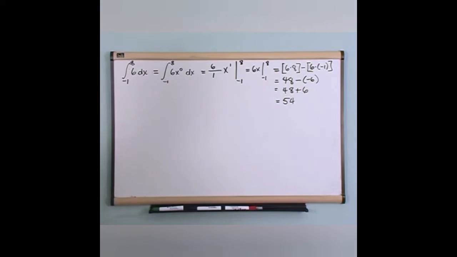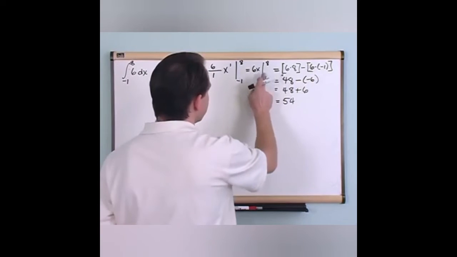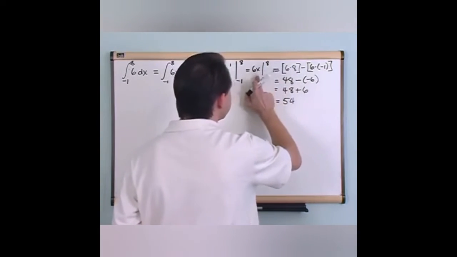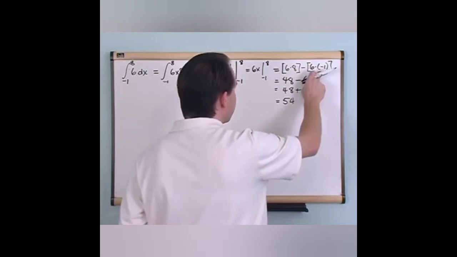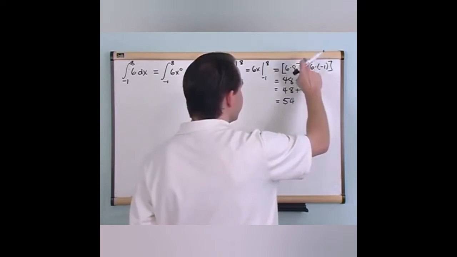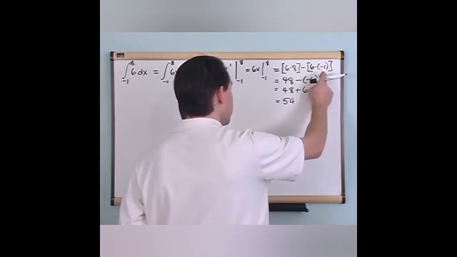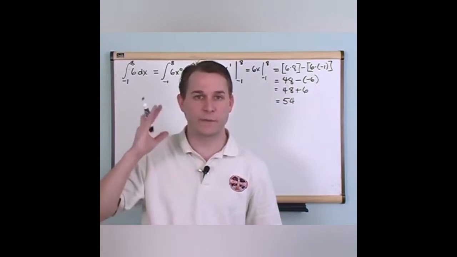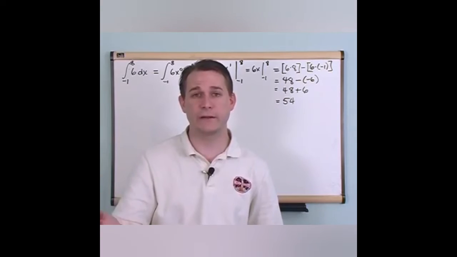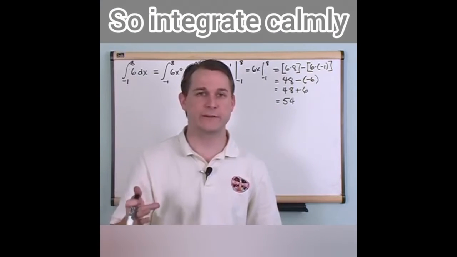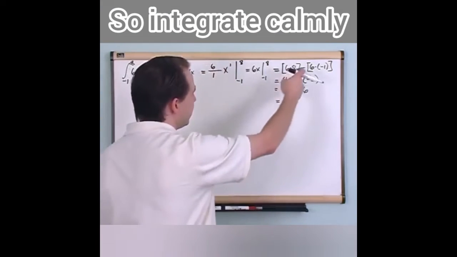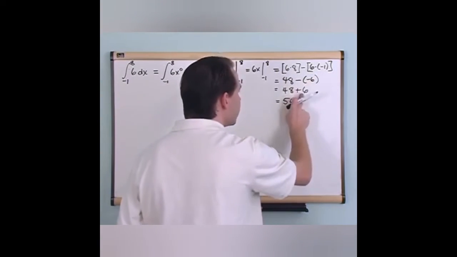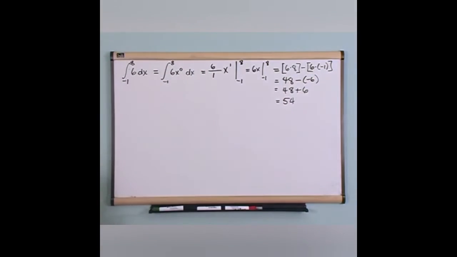Now, I want to also point out to you, look how I did this very explicitly. 6 times 8 is in the first one, minus, bracket, 6 times -1, and I left it like that. I didn't multiply it here. I wrote 6 times -1. I'm going to tell you right now, if you try to be fancy and skip steps and start doing things in your head, you will get the wrong answer. It is a matter of time, especially with the sign errors. So go ahead and take the few lines of paper to write down exactly what you mean. Put your -6 here and make it positive and then add it together. It's just a matter of time, I can guarantee you that.